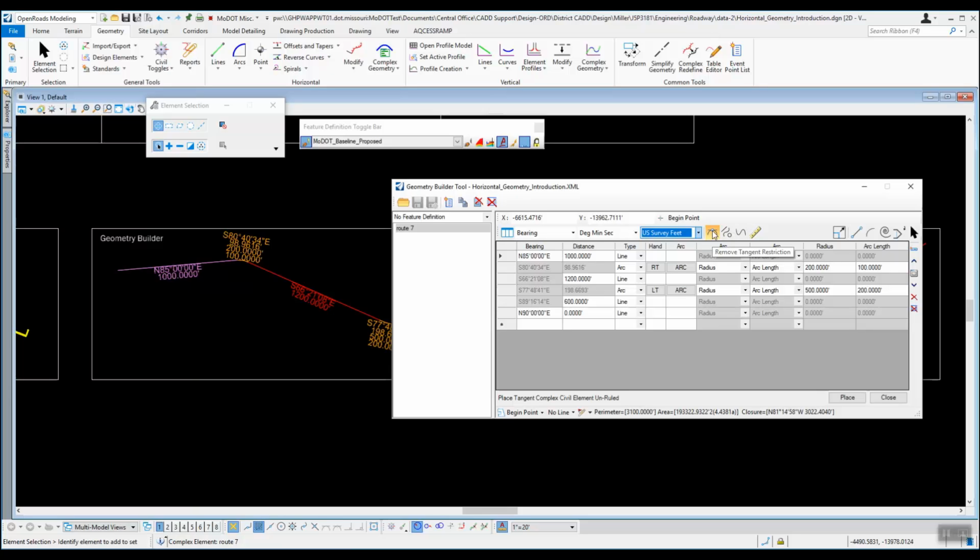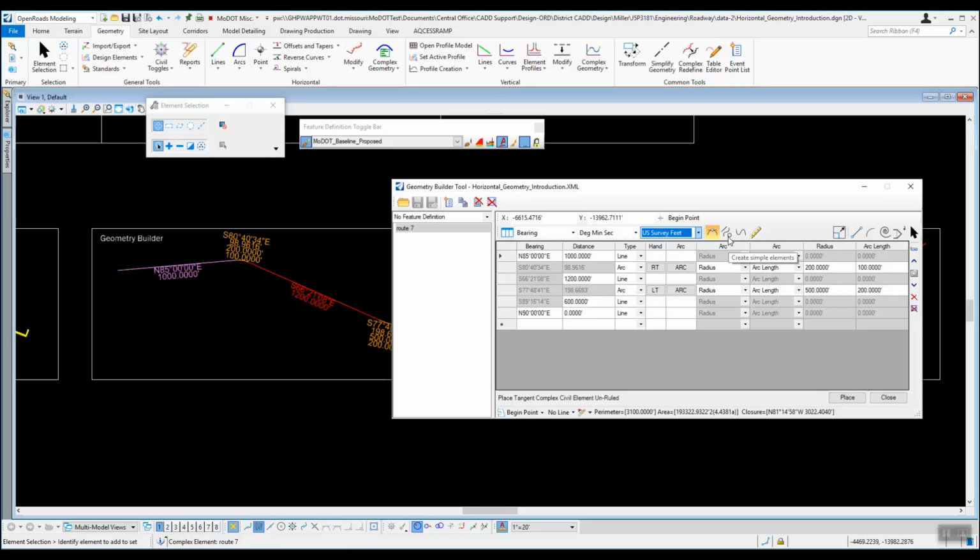Some of the important things are the items that you have in here. So this first one is the tangent restriction. If that's turned on, when you create a line, a linear element, and you want that arc after that to be tangent to the incoming and the outgoing lines, you need to have this turned on. If you don't, you'll get a line out here and then you'll get an arc at whatever bearing, and then it'll have another line coming off of that, and they won't be tangent, which is typically not what we're looking for. We're looking for tangent elements. So that being turned on will allow you to get an arc similar to this one here.